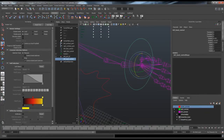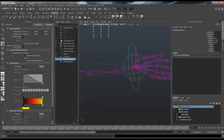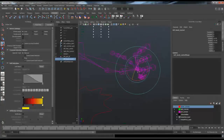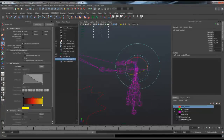So you have two options of doing this. One is the method that I prefer, using the rotate X for the control. I think it's more intuitive for an artist than to have to go to a custom attribute, and that would be the second method, adding a custom attribute called forearm rotate and having them select that attribute and then manipulate the attribute by hand. It's just one extra step that the animator has to go through. If they're already moving the joint like this, they can just move it accordingly.